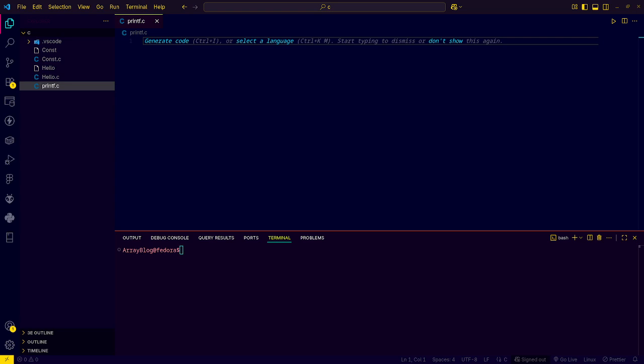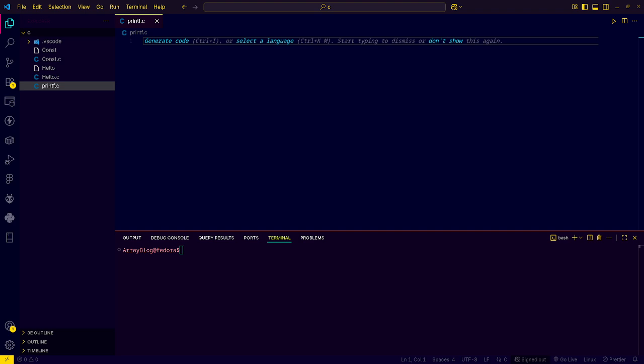So until now, we have written a program that just displays a fixed value on the screen. But what if you want to show custom messages or take input directly from the user? That's where input and output functions come in, and they make your program more interactive and more user friendly, so that the user can give input and the program can display messages. So in this video, we'll learn about printf, scanf, and some cool escape sequences that make your output look neat.